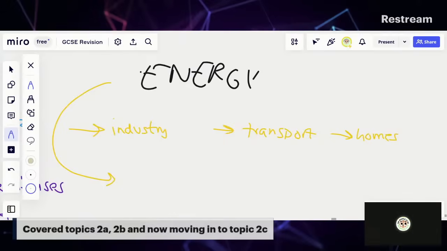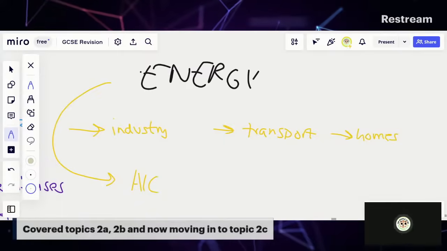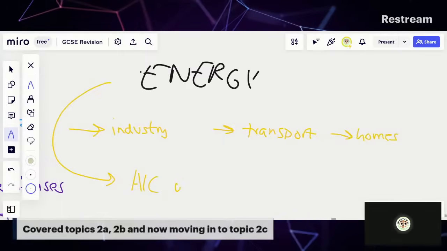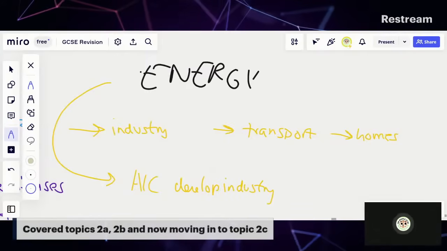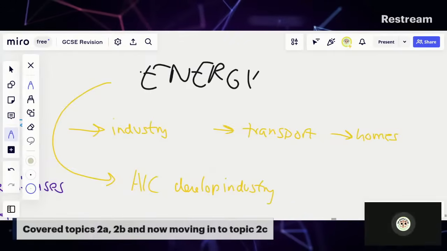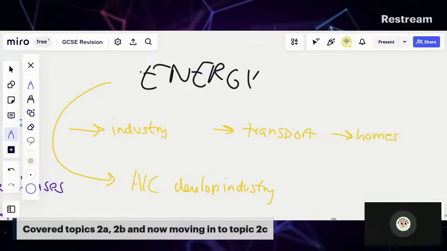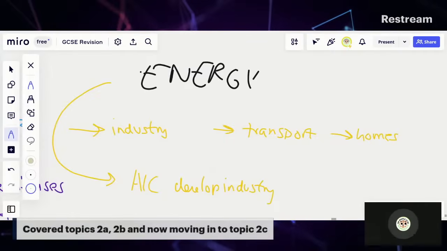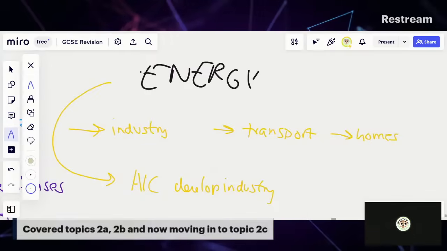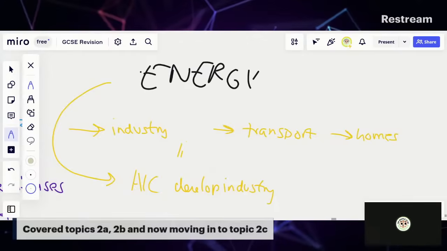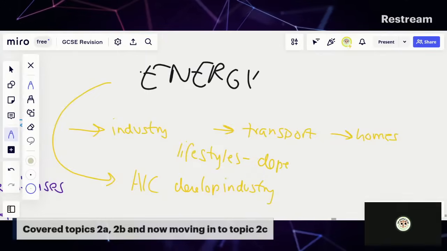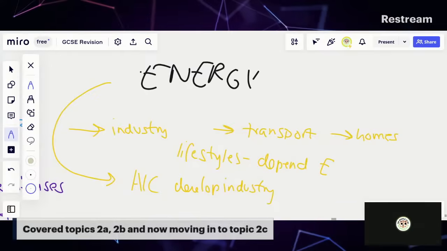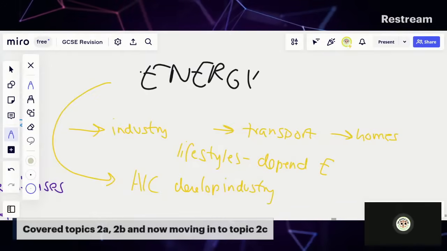So, just by having access to electricity, high income countries can ensure that they can develop their industry. Because remember, quaternary sectors are the highest earning sectors, and this is all about tech. So, tech is the highest earning industry, and therefore, countries that ensure they have loads of electricity create more wealth. Now, lifestyles in high income countries also depend on energy. We've become this modern society in which our lifestyles literally depend on our energy resource and how we can communicate with our family and with different people across the world.